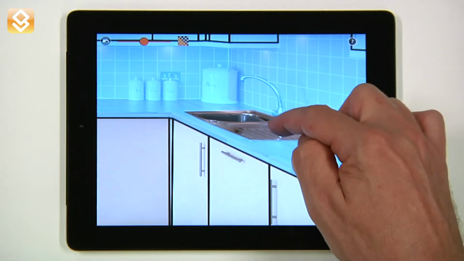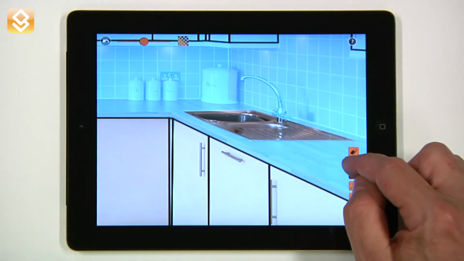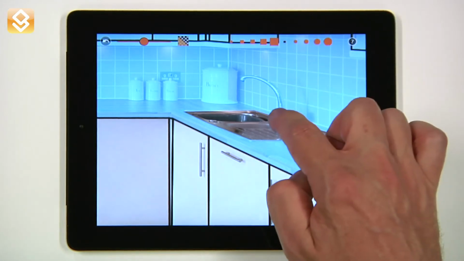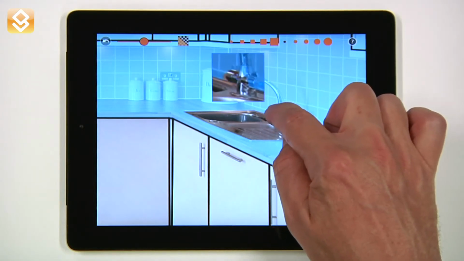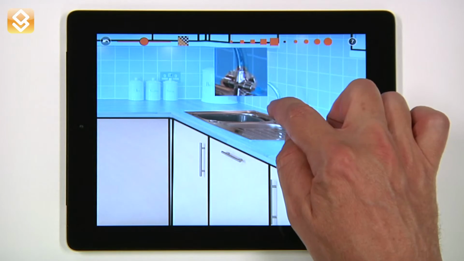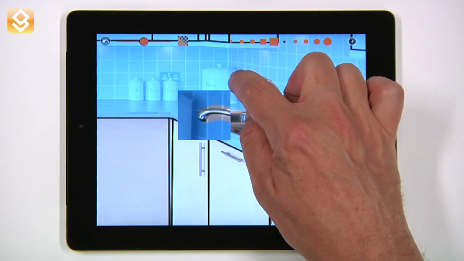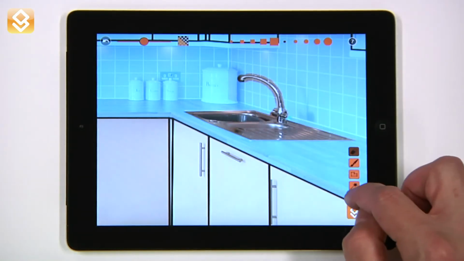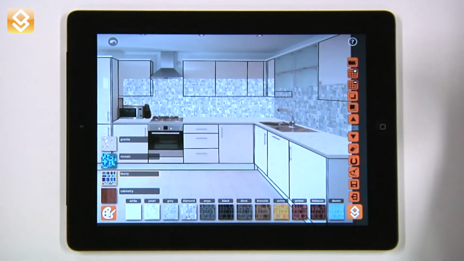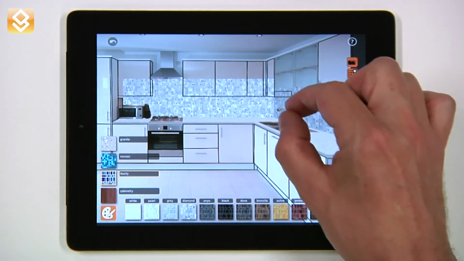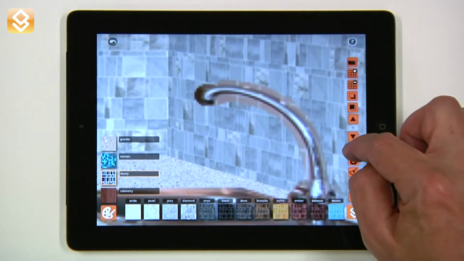Now, we select the eraser to trace around the faucet. We tap. No, this is the brush. Tap the eraser and touch up around the faucet. We check it, then out. If we want to be more precise, we can go back in the masking mode by tapping on the eraser. We zoom in, tap the brush, and retouch the areas.